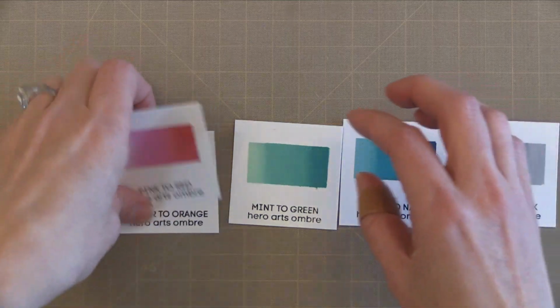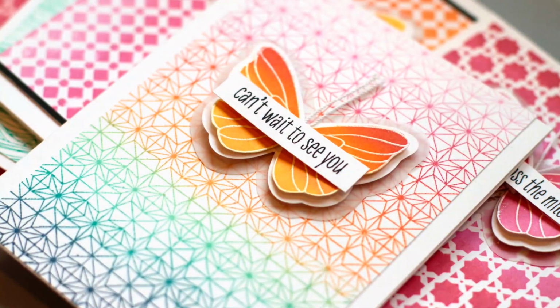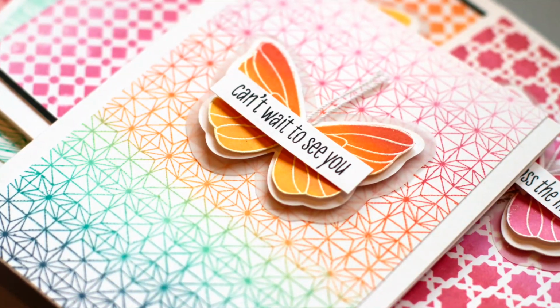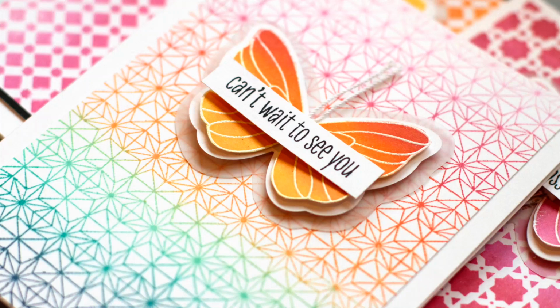We've been getting a lot of questions about how best to blend these inks and how to use them for background stamps, so I'm going to cover that in this video. Let's start with this rainbow background that you see here. It is so easy to do with these ombre ink pads.